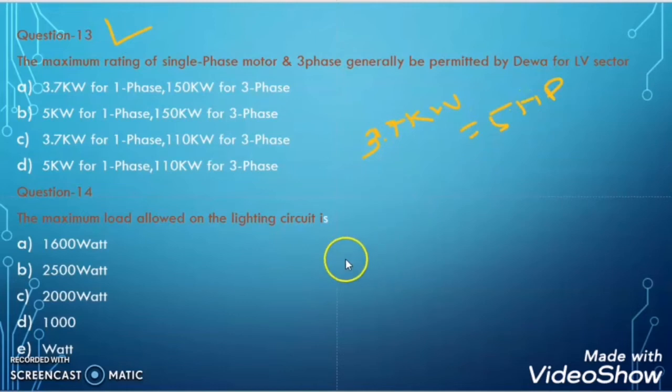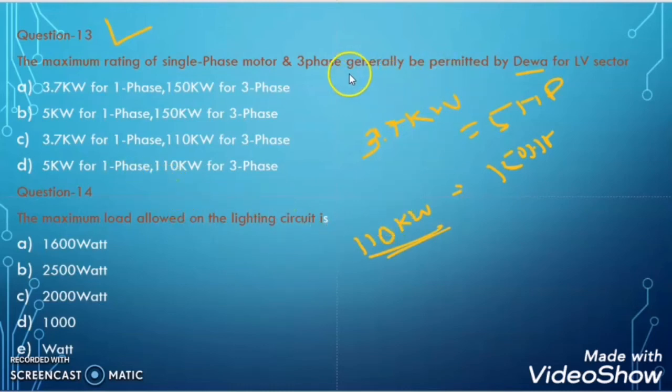And if the motor is a three phase motor, then the maximum rating should not exceed 110 kilowatt or 150 horsepower. Above this can also be permitted by DEWA, but we have to send a special request to DEWA to get a motor more than this rating.